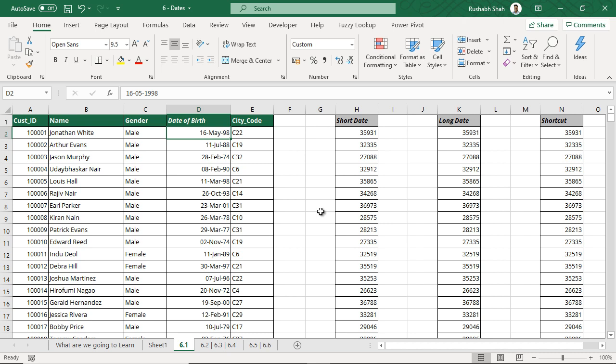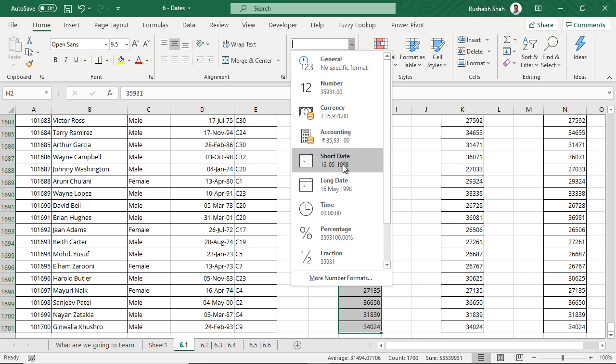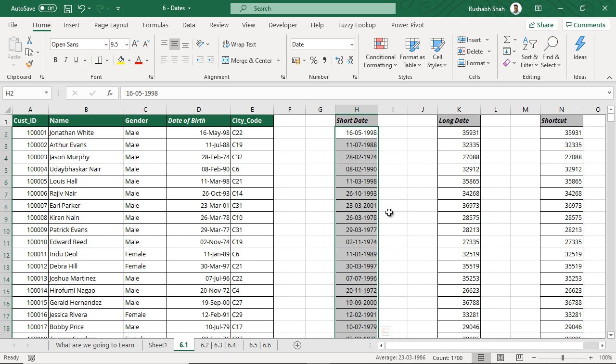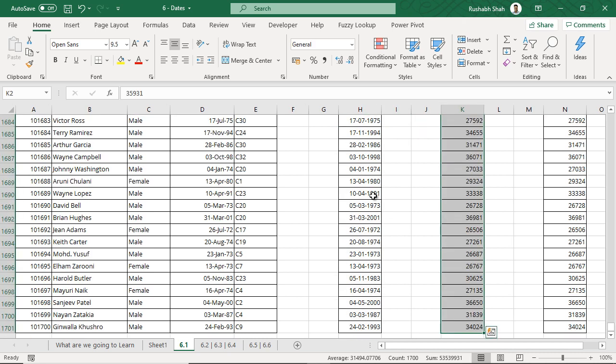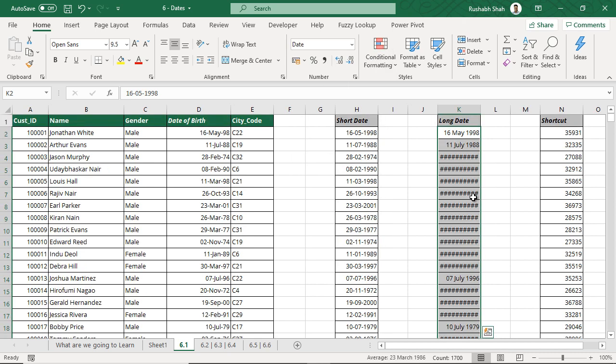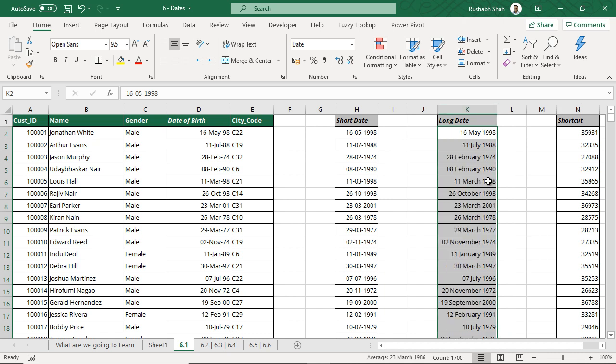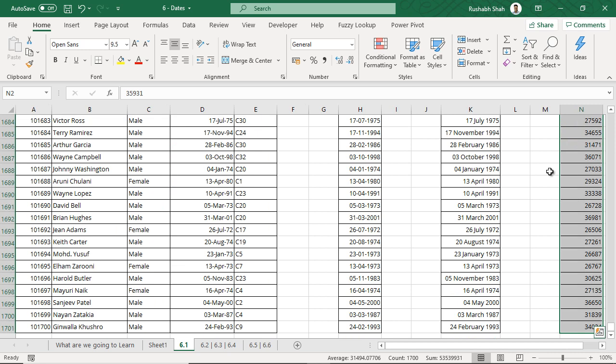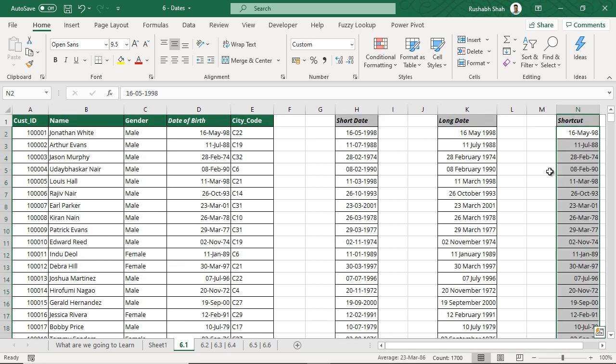But now we're going to look at a different problem where sometimes you feel that your dates are in numbers. Very weird, but suddenly your dates are being in numbers. Either somebody has changed some format, or you received this file from somewhere, you have exported this file from some system, you know it's a date column, but the dates are coming as numbers. Don't have to worry. Very simple. Select the entire column. On top, select the short date option. And suddenly all your dates are formatted correctly. Similarly, you can try the long date option as well. If I take the long date, this is because of the width of the column. If I just double click to adjust the width, all my dates are formatted in the long date format. Perfect. And this is the one that we just learned. If I select and press control shift 3, it becomes shortcut. Clear? So your month is spelled out in 3 letters.